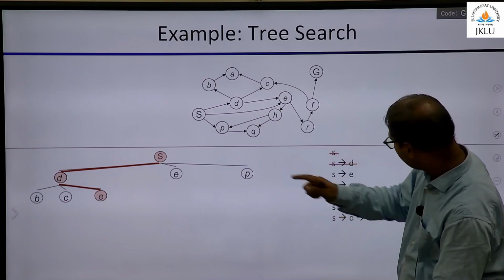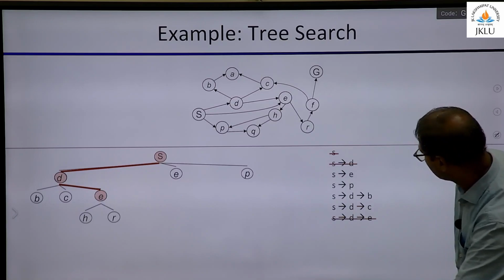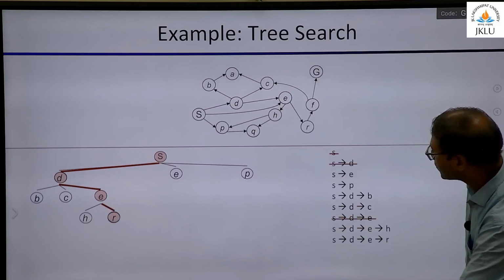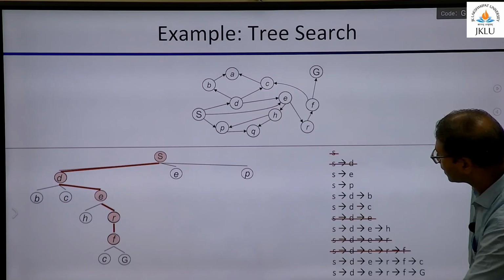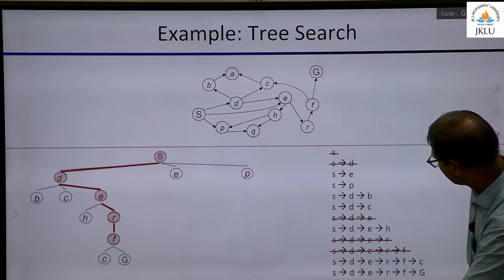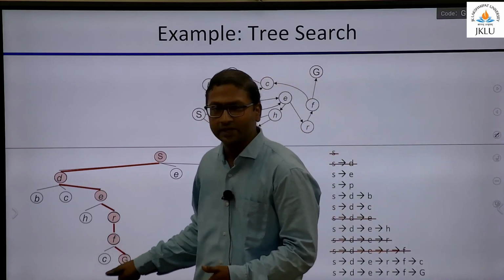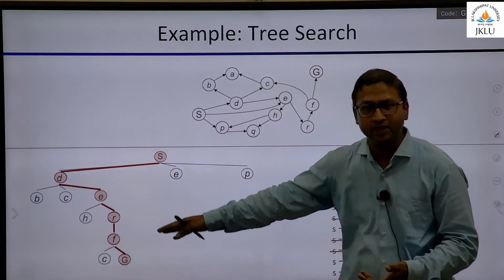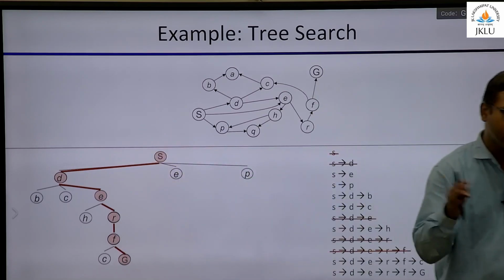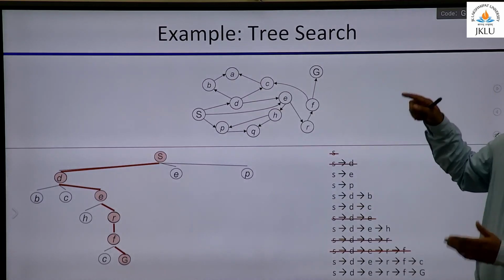Once I have this E, what will be there in my fringe? Right? So I think I don't need to repeat this process now. No, I think what is happening here is that they are trying to get to G. Okay? Since we know this beforehand, how to get to G, so they are just trying to get to G. No BFS, no DFS, nothing. Okay? Because else, aap socho, this list will be huge.